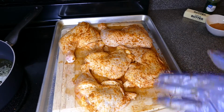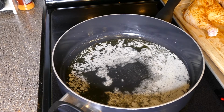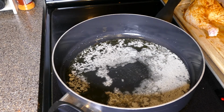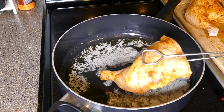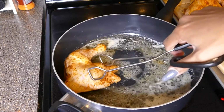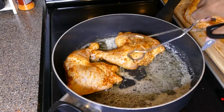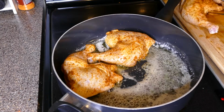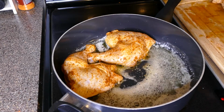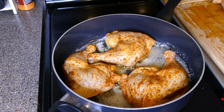Okay, so now the only thing that we're going to do is begin to brown it in our oil. Okay guys, so now we'll go ahead and we'll start browning. Make sure your oven is turned on to 350 degrees while you're browning it, because this is an oven meal. We're just browning it because we want it to be beautiful and with a nice color and just kind of searing it, okay? So we'll go ahead and toss those in there and let them get to browning.